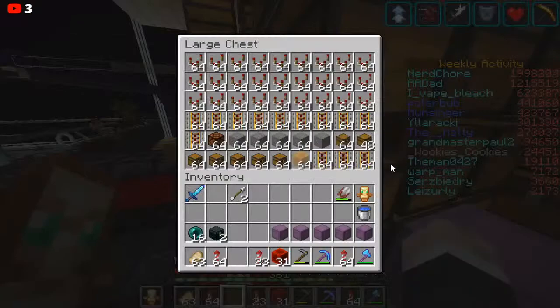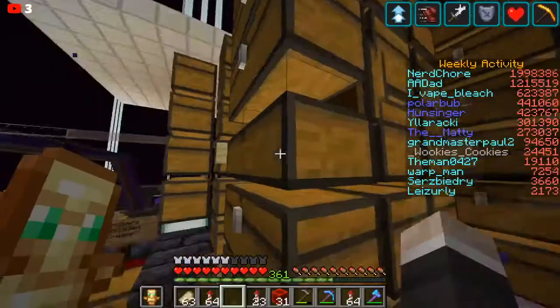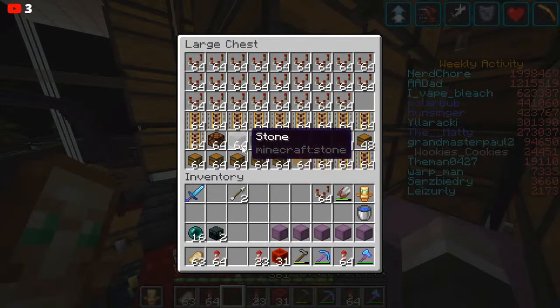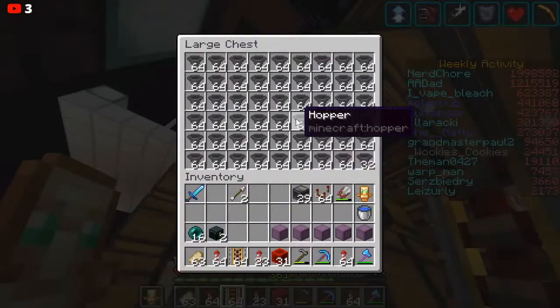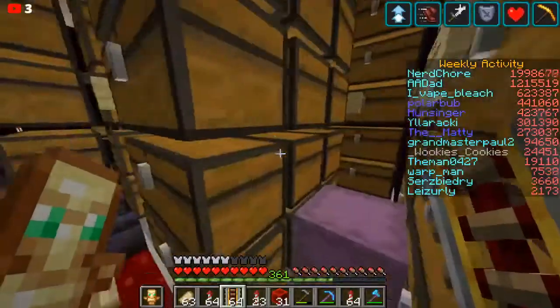Actually, I probably should start on the perma-loaders. So I'm going to need some comparators, rails, observers. I really should have organized this. That would have been really smart. Make this a lot easier.